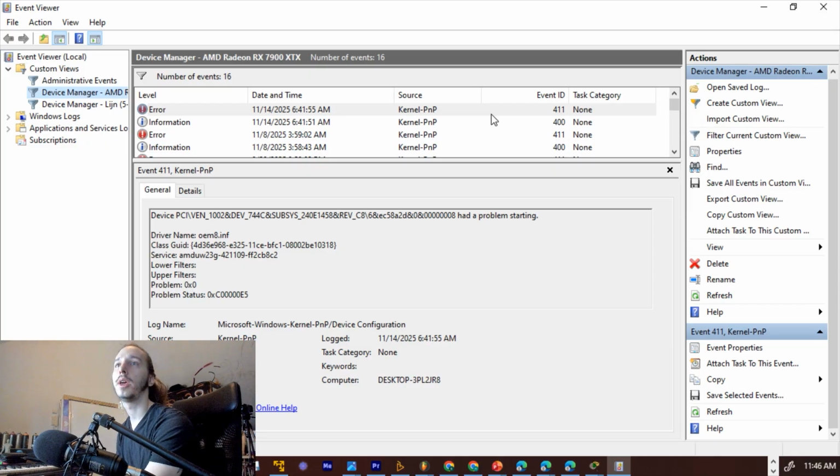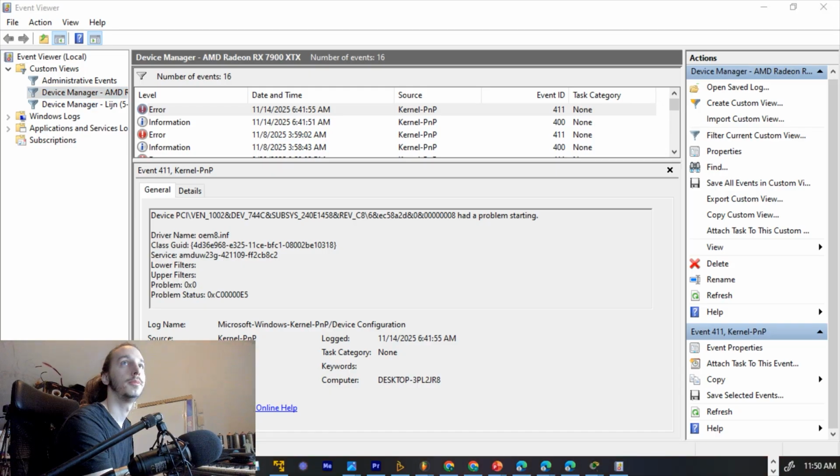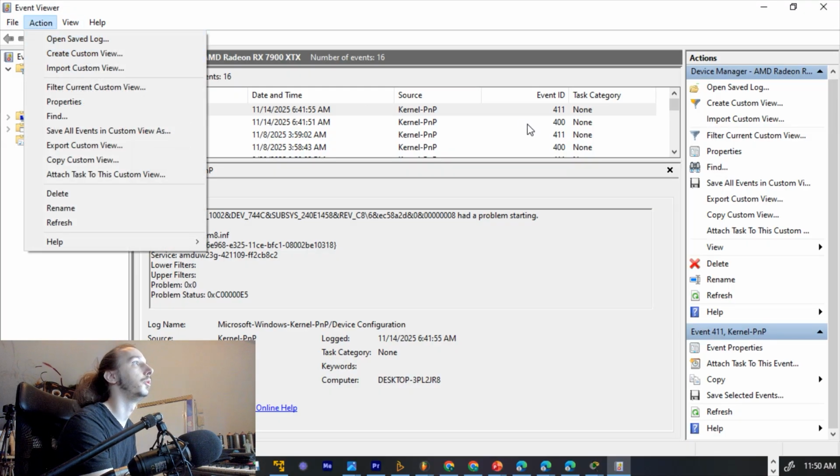Then you can, of course, open this and check it. The next thing we can do here is create a custom view. Just like everything that is here, everything is over here. Like I just said, we just have a double copy of the exact same thing in multiple windows.